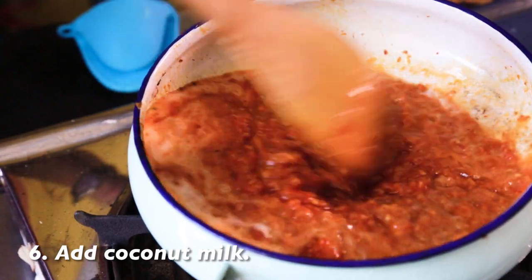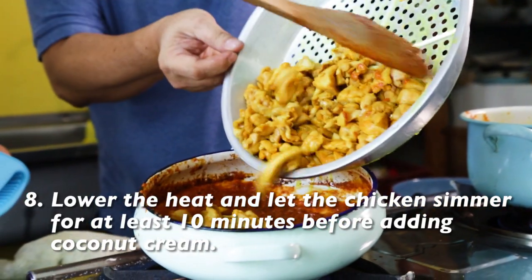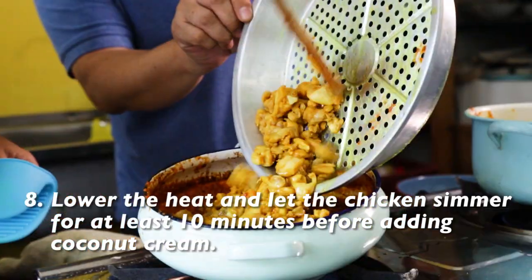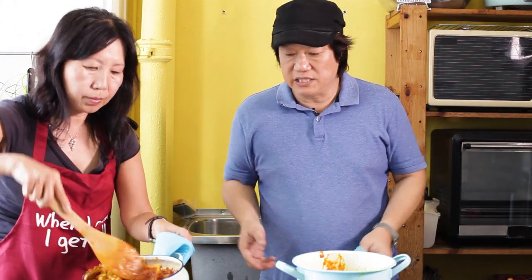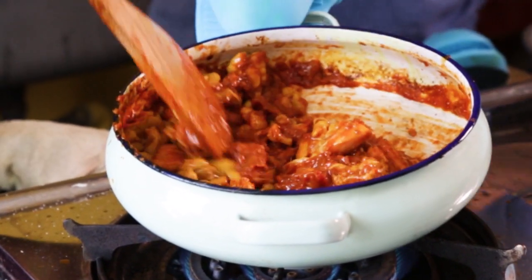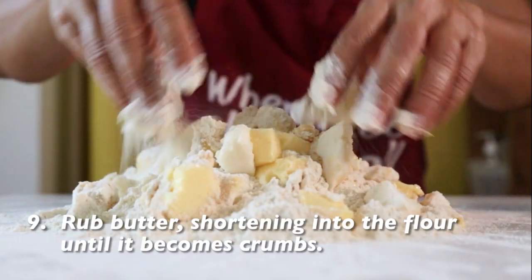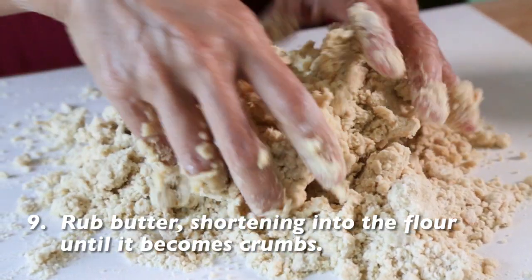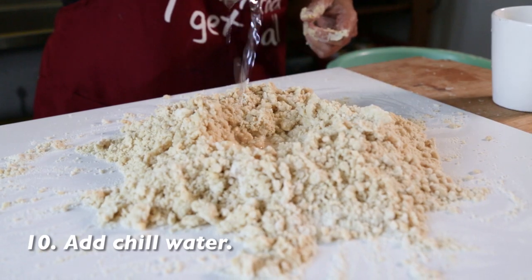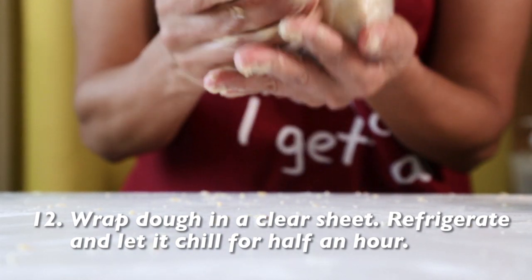Fresh coconut milk - we're going to sprinkle the salt. Scoop it all in. So they're made into smaller chunks, so when it's fitted into a pie it's so much easier to make. Traditionally you'd find big chunks of chicken on the leg, the wings - chicken on bone. But this is a pie version, so we do it boneless and in small little cubes. For the pastry, use your fingertips to rub the fat - butter and shortening - into the flour until it becomes like breadcrumbs. Add chilled water. You don't want the butter to melt when you're bringing it together. Then wrap it with cling film and put it in the fridge to chill for half an hour before you start baking.